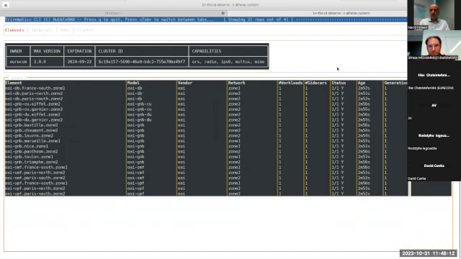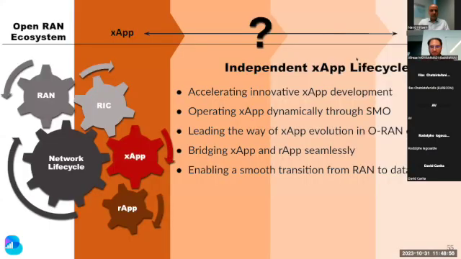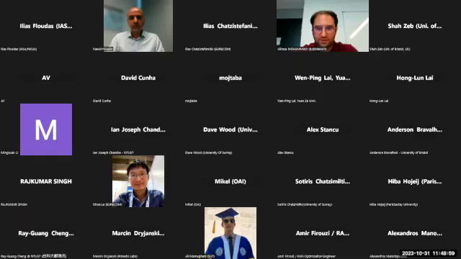Now I would stop on my side and go to the slides, because I want to give the floor to my colleague, who will focus more on xApps and rApps. But now we need to know how the xApp, rApp, and the ORAN stack, or OpenRAN in general, are connected to this massive network. OpenRAN actually enables the management and control of such large networks by utilizing a range of rApps and xApps. That is going to be the focus of the rest of the demo, to see these different xApps and rApps. We have already seen examples of rApps on Google Cloud, but now we want to dive deeper into how this spectrum of xApps and rApps would look, and I would give the floor to my colleague, who will start explaining.